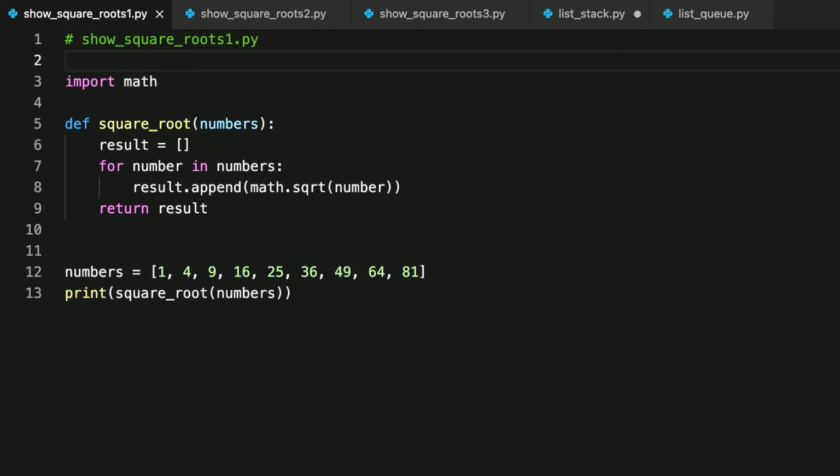Here is one example, creating a list of square roots of a collection of values. This function is going to operate by taking a list as an argument, saved to the parameter numbers, containing the numbers you want to take the square root of. Note that since we are going to be using a square root function, you should import Python's math module, which has that and many other useful mathematical functions.